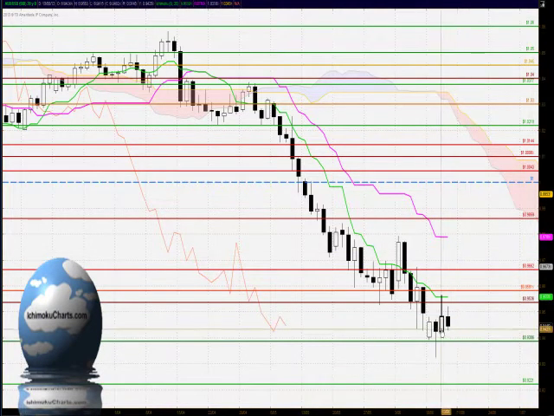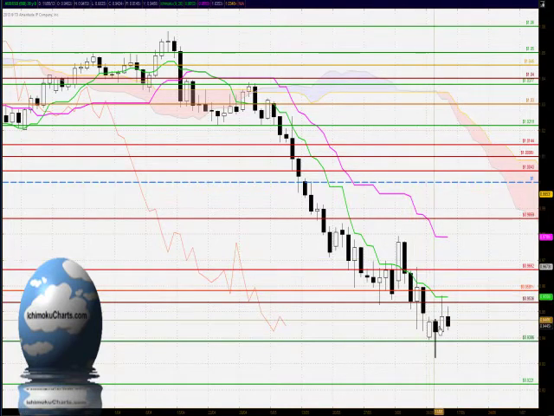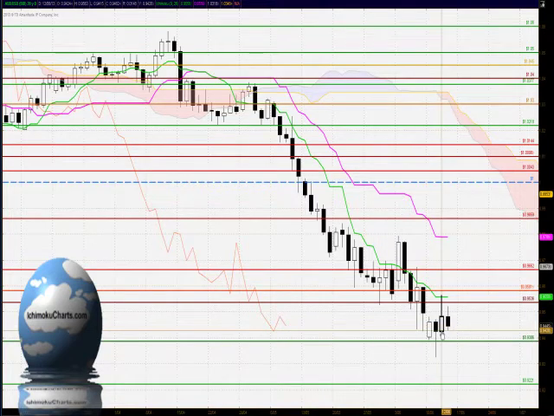The first that we notice is the small body, and even though it is a white body, it is fairly small and much smaller than some of these black bodies that we've seen. The small body suggests that the buyers have made a small amount of net bullish progress on the day between the open and the close, so that is a positive. But what we'd like to see is the body of the candle probably a little bit larger.